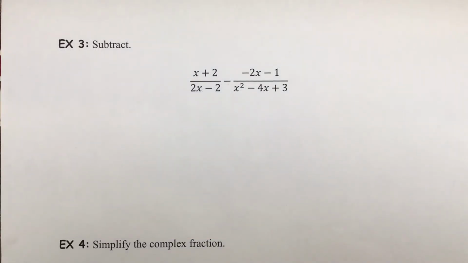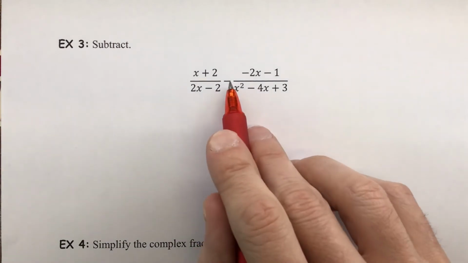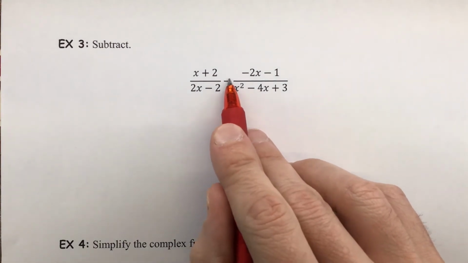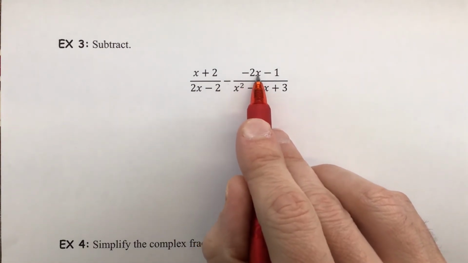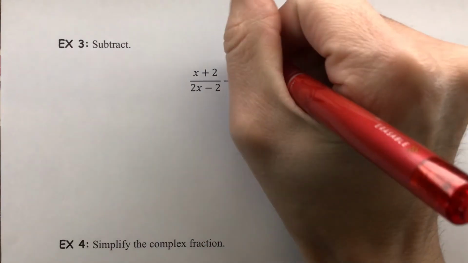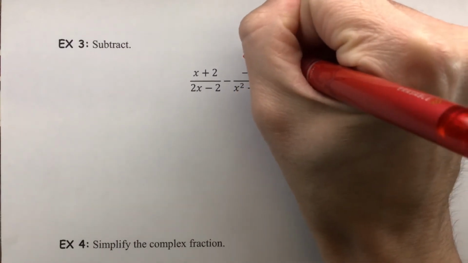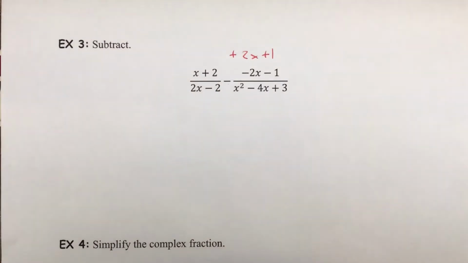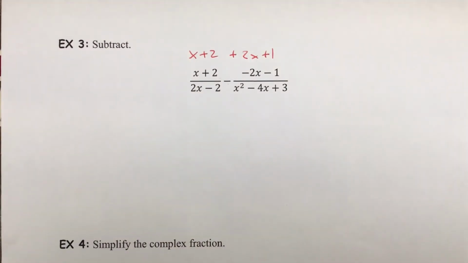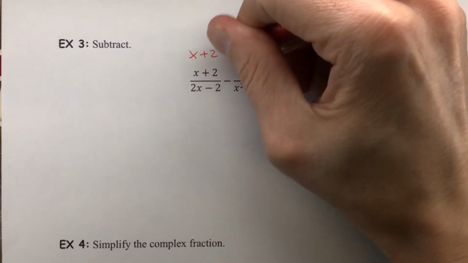Example 3, we've got subtraction. And what I'm going to do from the very beginning is I'm going to distribute that subtraction into the numerator that follows it. Okay, so if I distribute that in, I'm going to get a positive 2x and a positive 1, which, by the way, none of that factors, so I can just write it now. I've got 2x plus 1. In fact, I'll just put a plus there too. This also doesn't factor, okay? Kind of just as it is for right now. The bottom, actually, let me take that out because it might be distracting.